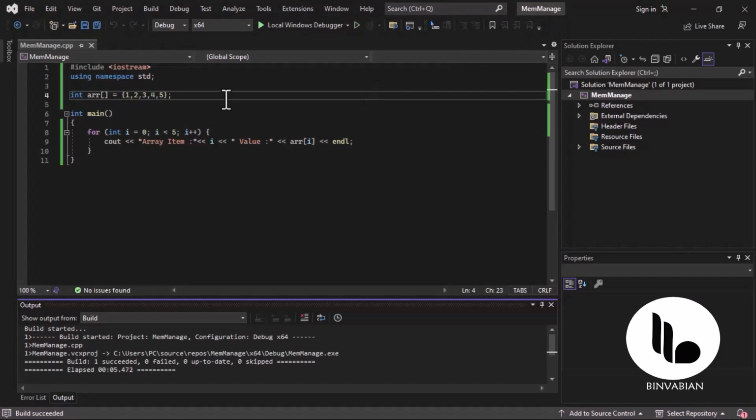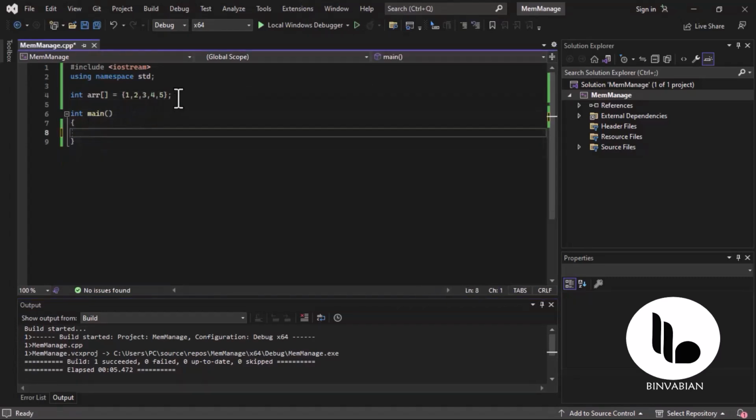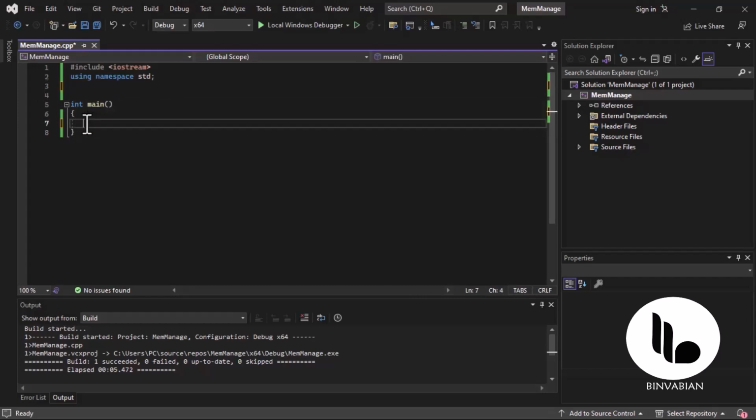Now, for us to be able to dynamically allocate memory in our program, we can use the malloc and the calloc functions. Let us see how this works. So I'll come into our program, and I'll declare an int, the size of our array.